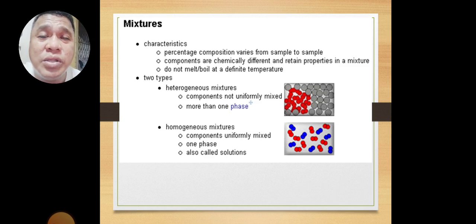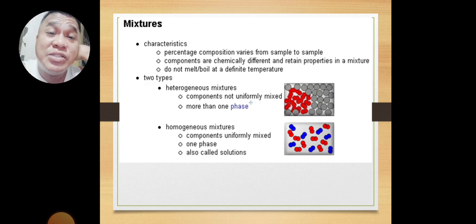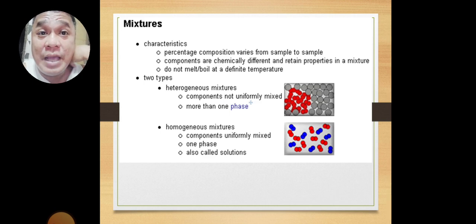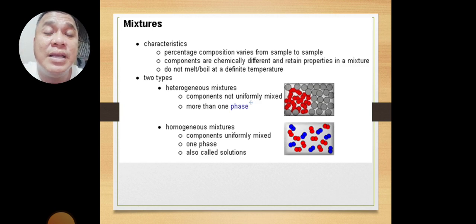Oil and water. A heterogeneous mixture could also be both liquid, like water and cooking oil. Two different phases of liquid mixed together is still heterogeneous because they are two different liquids. It can also be both solid, if you mix soil or sand. It's still heterogeneous because they are different.